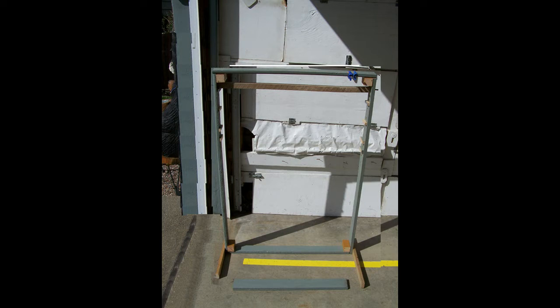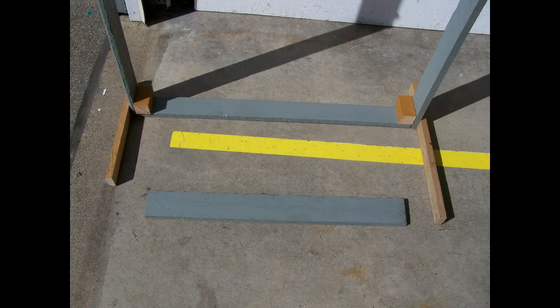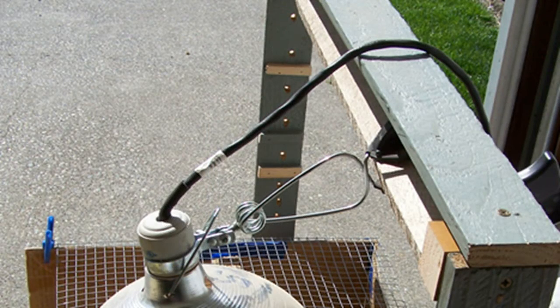As far as mounting the heat lamp, every week you want to move it further away from the chicks to lower the temperature by 5 degrees, so you need something adjustable. I accomplished this with some scrap lumber — 1x4s to make a square frame, 2x2s to beef up the frame corners, and 1x2s for some stabilizing legs. The frame goes under the back of the box, and another 1x4 goes under the front to keep the box level. A 2x2 mounted in the frame is what I clamp the heat lamp to, using a standard bookshelf pinning system. The frame has holes drilled every inch and a metal pin goes through the frame and into the bar, which also rests on furring strips to keep it from rotating.